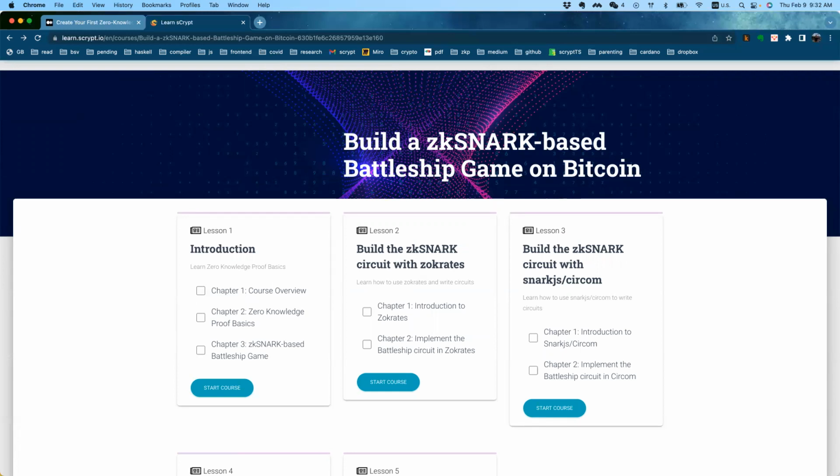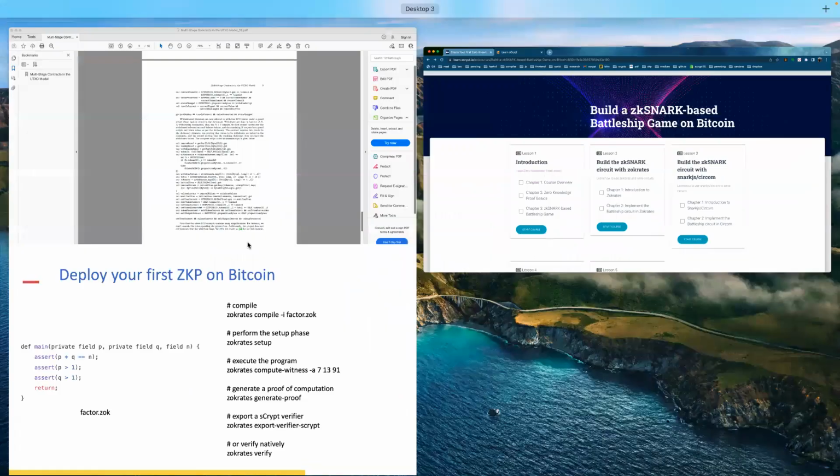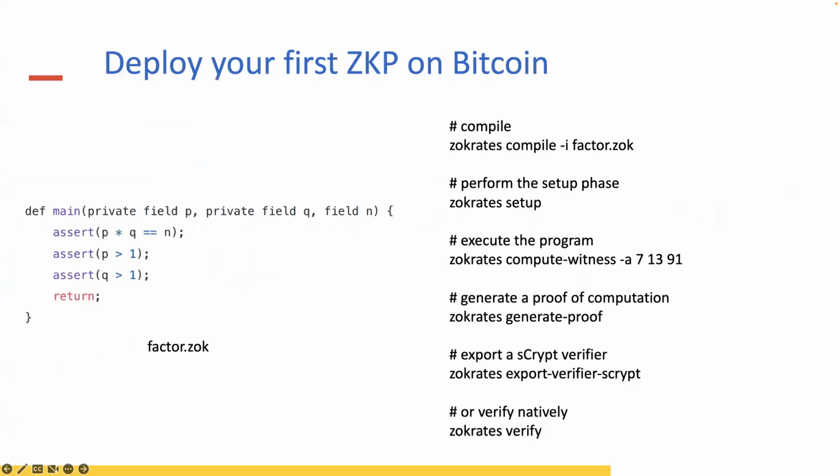All right. Let's come back a little bit. I just showed you the generic workflow, how you do this on Bitcoin. You have this bunch of steps, and if you want to get very close to the code, I just recommend that course, the ZK version of Battleship. Run through it, and then you can get a very good idea, and you can change it and adapt it to implement any kind of zero knowledge you want to have on Bitcoin.